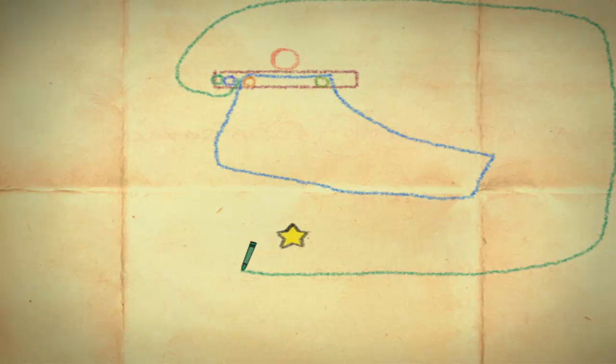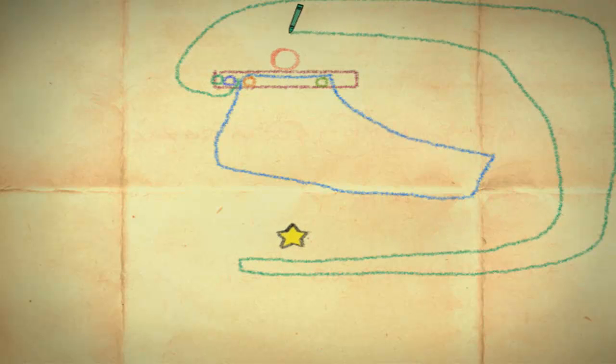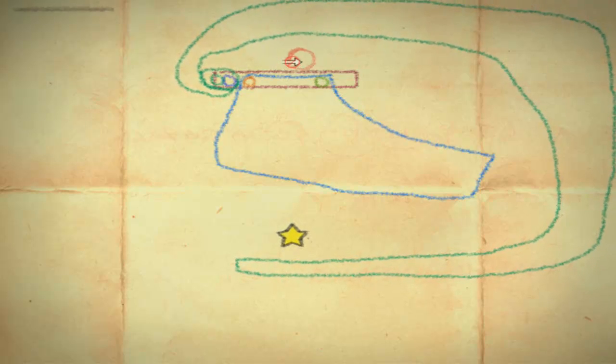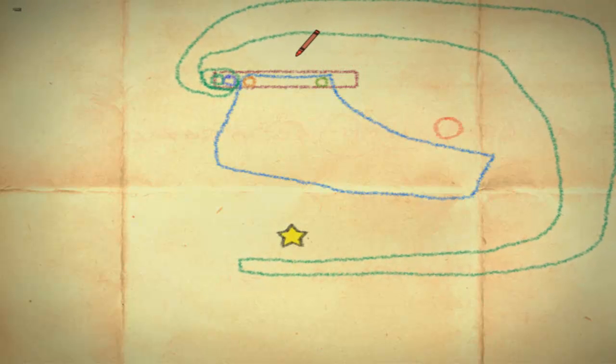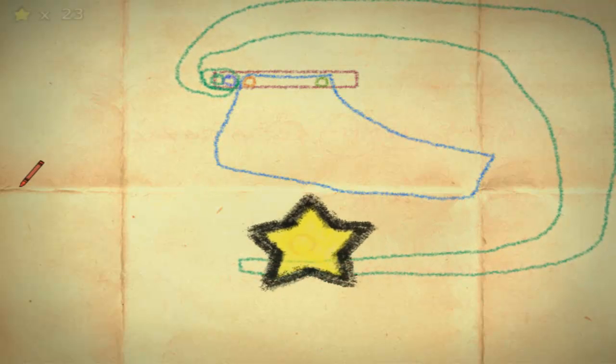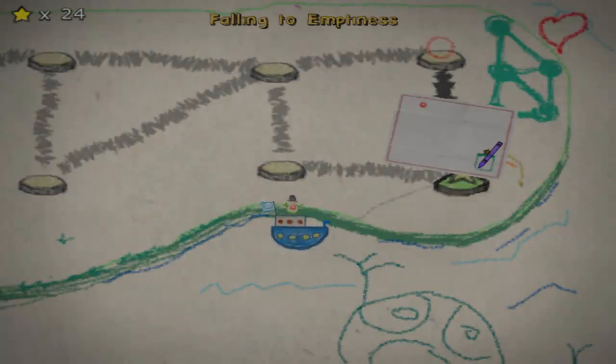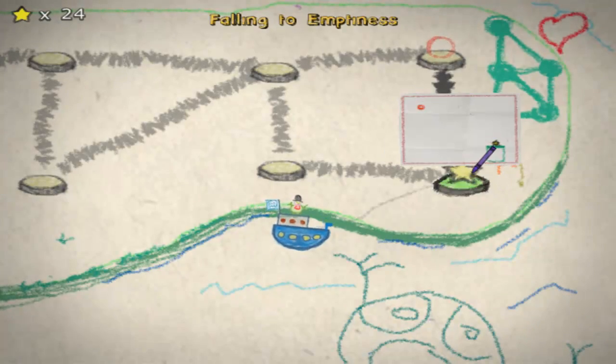Wait, I'm trying to think here. Yeah, we'll do it like this. Look at this. Oh no, I drew it the wrong way. Oh, there we go, it worked. All right, push the ball this way. Check this out. Whee! Come on, get there. Oh, that's awesome. That is so cool. Little teeny weeny circles.